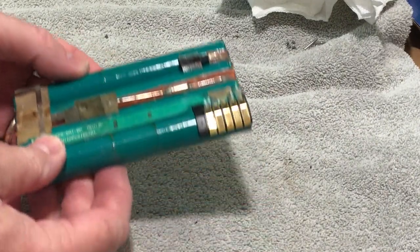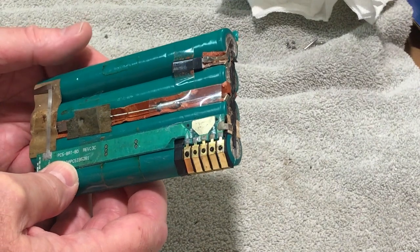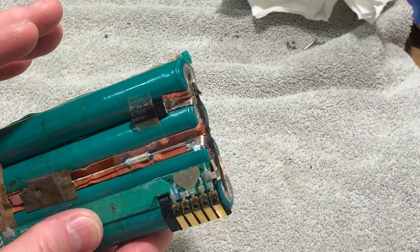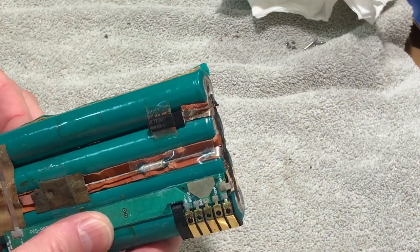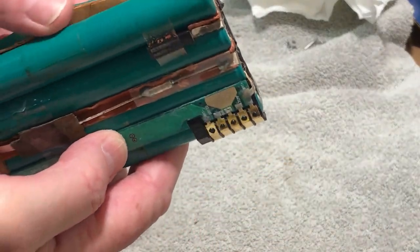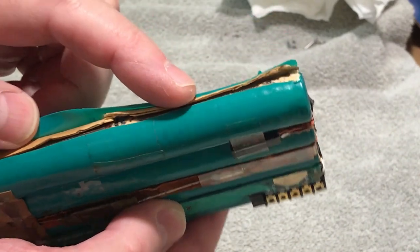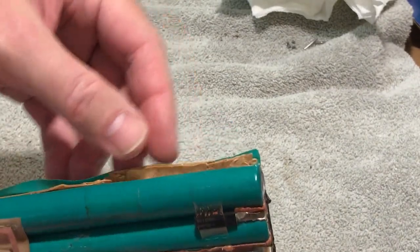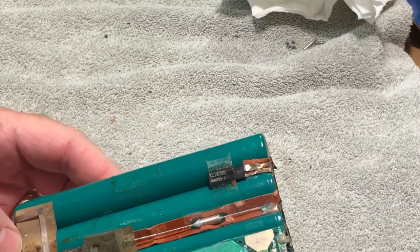So we're going to dive into this thing a little bit more. Last time we talked about it we got it out of the case, and since then I've been doing a little research. I've been scouring the internet for replacement cells and I did find them. I was making the assumption that they were full length and produced 2.4 volts, but as it turns out there are actually two cells in here — one and two — and these are 1.2 volts each, making 2.4 volts total. These are also 3800 milliamp cells, so I've got eight of them on order. We take two of them, hook them in series — this whole thing is a series string — totaling 9.6 volts at 3800 milliamp.